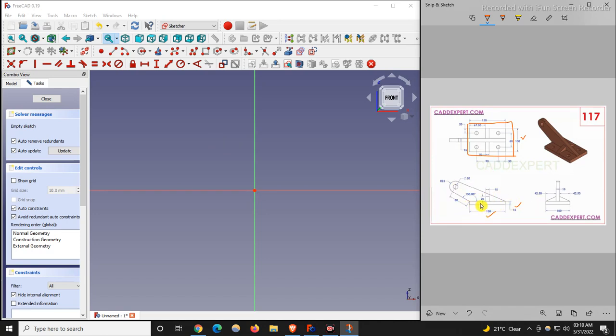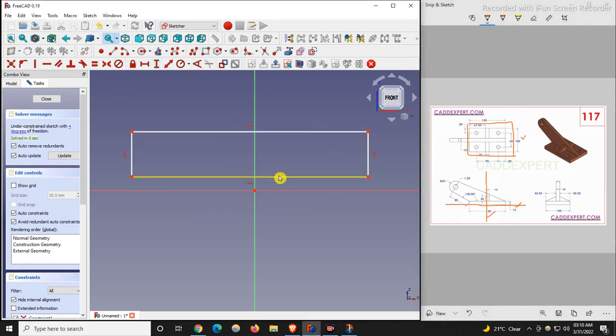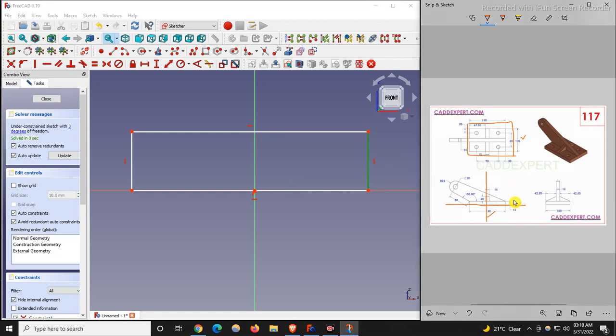So I will keep the center of this rectangle boss from my middle axis. I will draw a rectangle here, and I will make this point and this line coincident, and I will give the vertical dimension, which is the thickness. Here it is 15 mm, so I clear it.